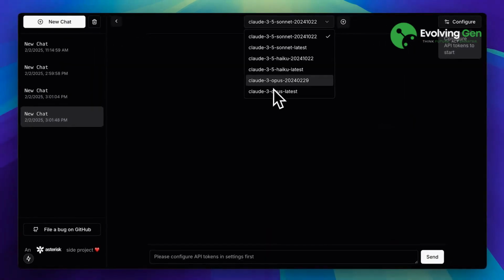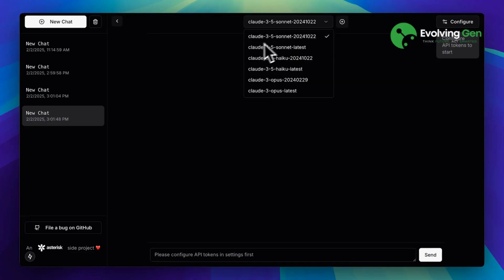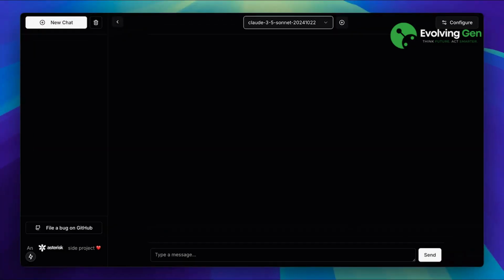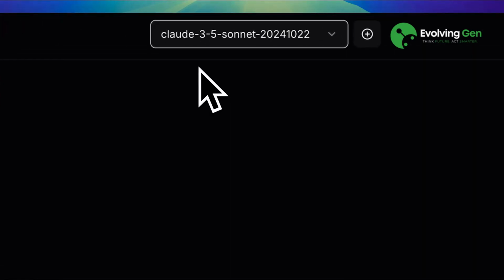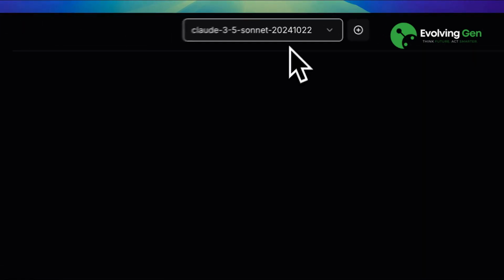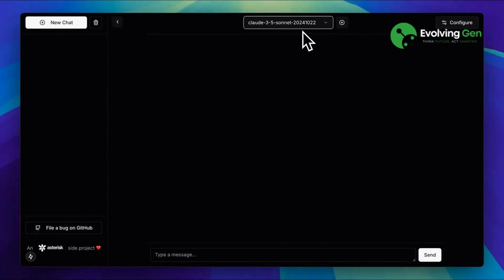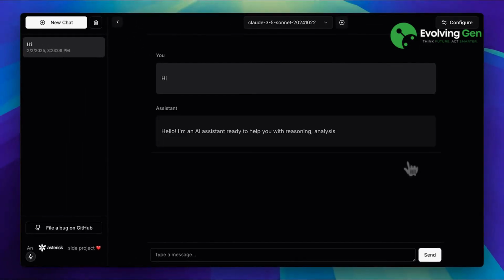All right, let me go ahead and enter my API keys, and then we'll test it out. I've entered my API keys, and you can see that I'm using the Claude 3.5 Sonnet model. The updated version is listed here with the corresponding dates. I've also added the DeepSeek key, so let's go ahead and try our first prompt. I'll just say, "Hi." All right, it looks like it's working.